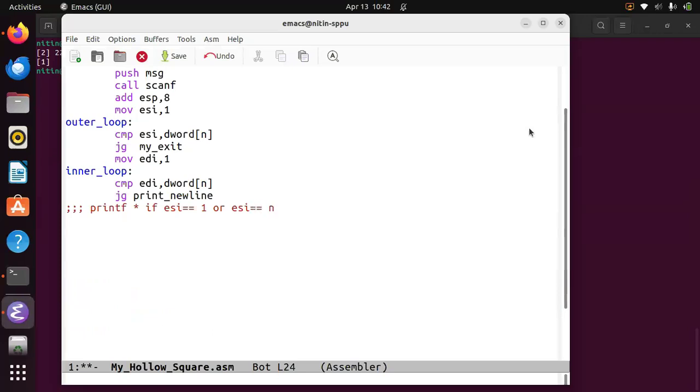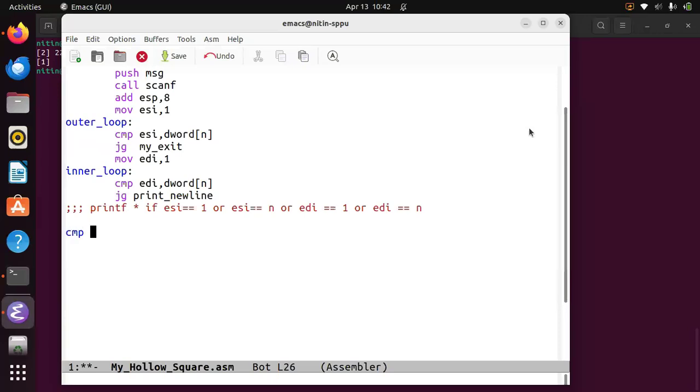Either it is 1 or n, it should print stars. Or if it is the first column, or it is J. I'm sorry, I wrote J, it should be EDI. And then this should be either 1 or n, whatever the way.